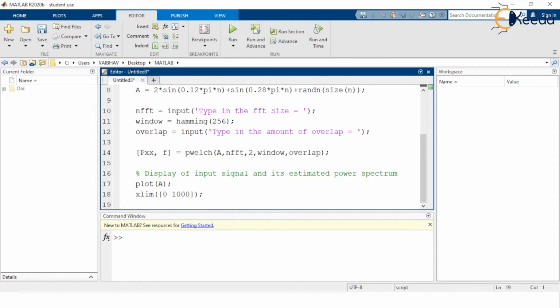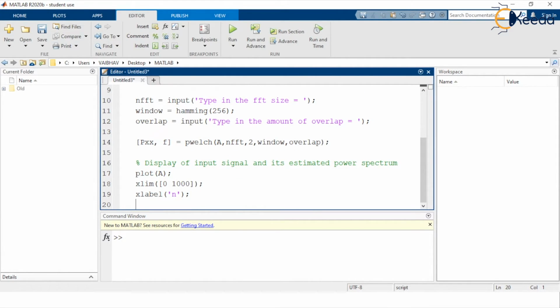And then to this particular plot we shall give a nomenclature to both of the axes here. So let us have the x-axis labeled. So on the x-axis there it will be the discrete time index variable small n, and to the y-axis here we are having the display of amplitude.